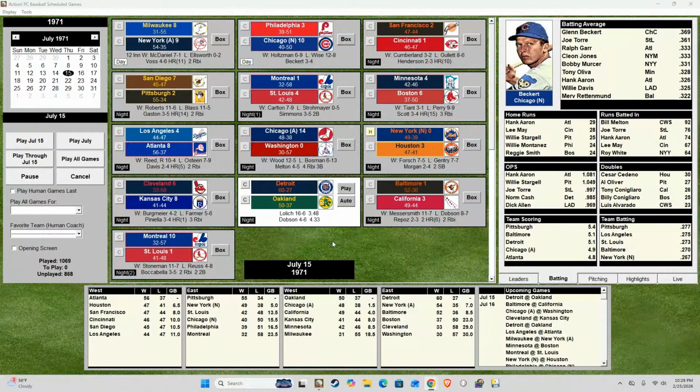Here we go. Let's look at the standings, and then we'll talk about tonight's game. So in the National League West, the Atlanta Braves with a 6.5 game lead over the Houston Astros and 8 games up on the San Francisco Giants. In the National League East, the Pittsburgh Pirates 5 games up on the New York Mets. And the American League West, Oakland holding just a 1.5 game lead over the White Sox, 4 over the Angels.